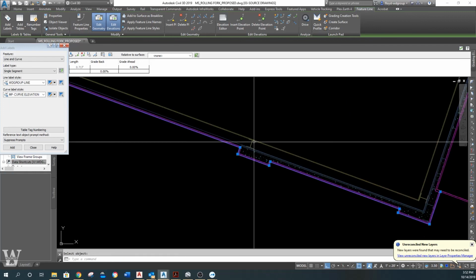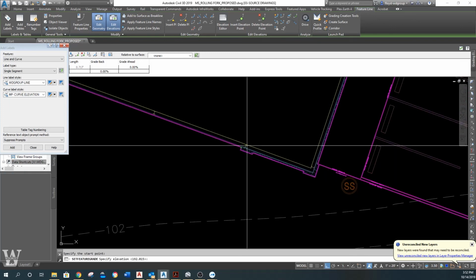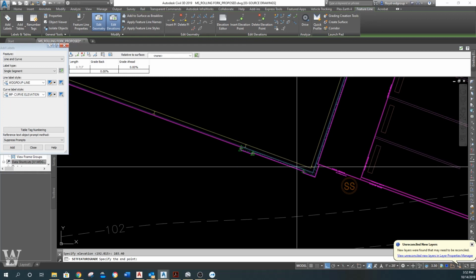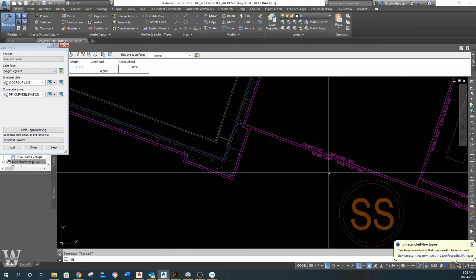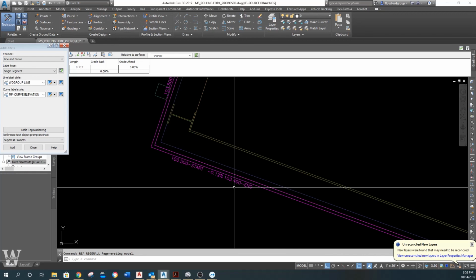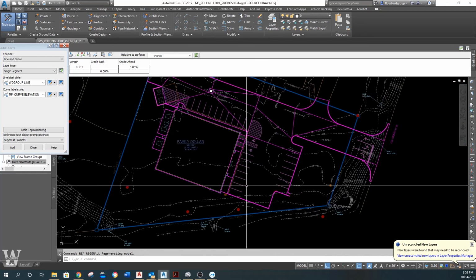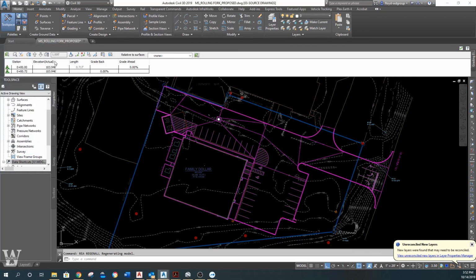103.4 on that end, and then we're going to go from here 103.40. It's because I didn't hit elevation, I hit something else, and we're going to grade of 0 to right there, 103.4, 103.4 is good. Okay, so we have graded all the way around our site. We don't have any white lines left. We're beginning to look good.